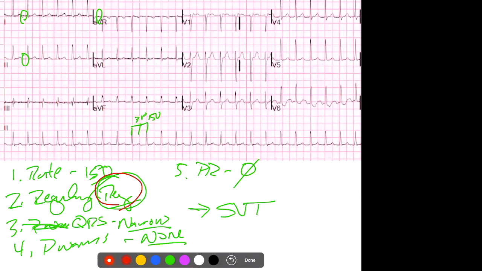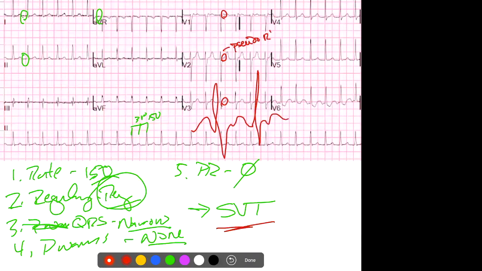Now, if you were to look really, really closely, sometimes you'll get these pseudo P waves, and you could probably try to make out where those pseudo P waves are. Sorry, pseudo R. So you might have a pseudo R there, which is actually a P wave. But those are hard to spot. And really, the main thing is that you see a T wave, QRS complex, T wave, QRS complex. That's a pretty classic SVT. Questions about SVT?